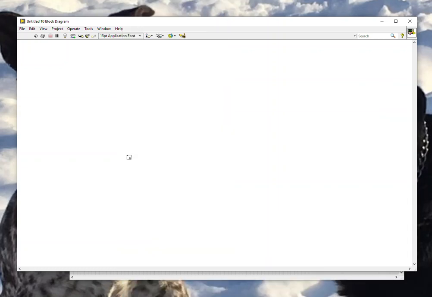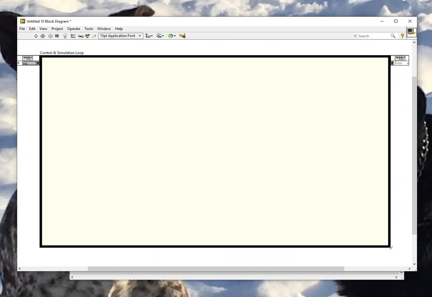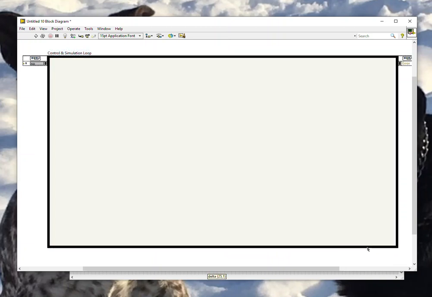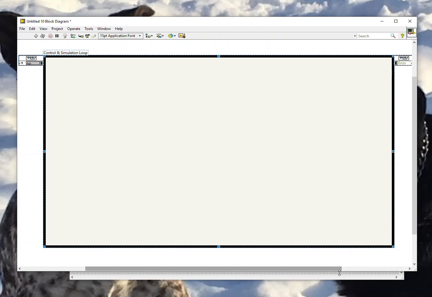I left click, and then I create my Control and Simulation Loop. I can center it on my window. Within this loop is where we will build our block diagram, as we are running this in simulation time, with a simulation time step we will specify.